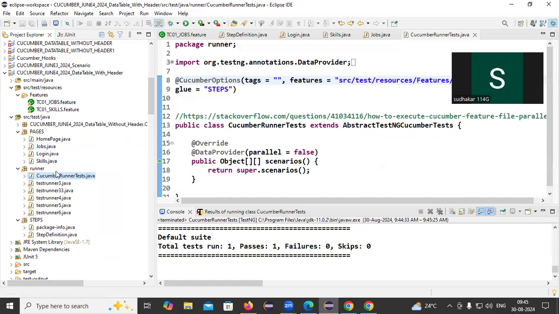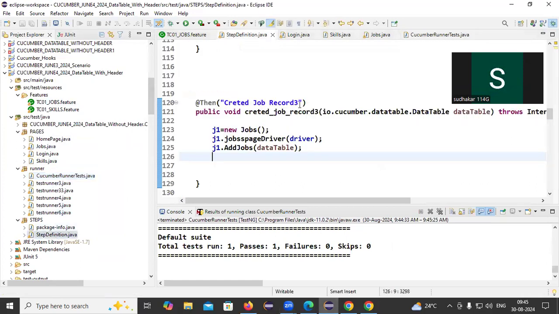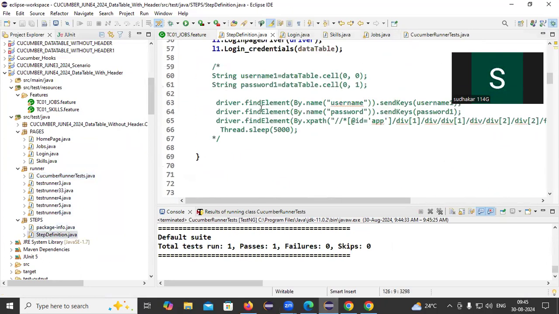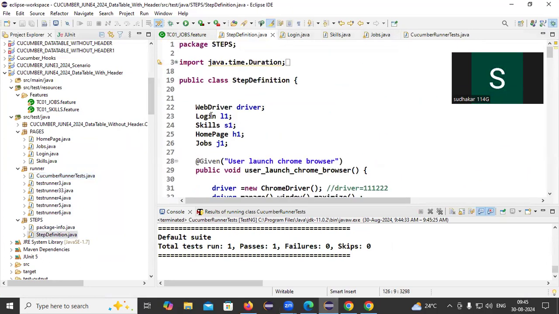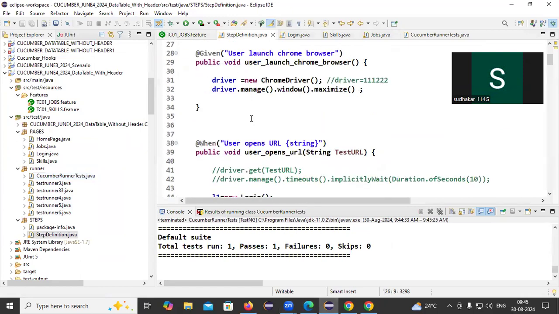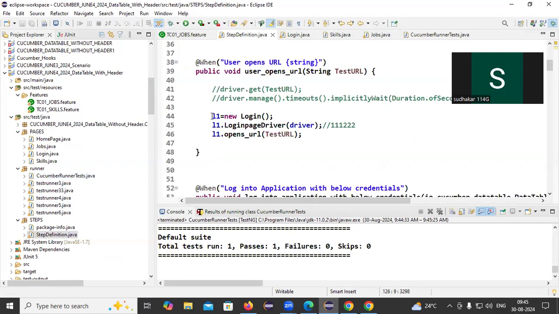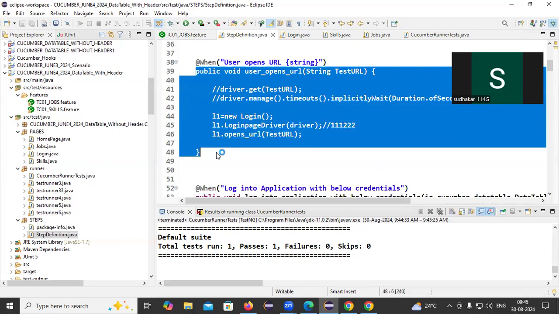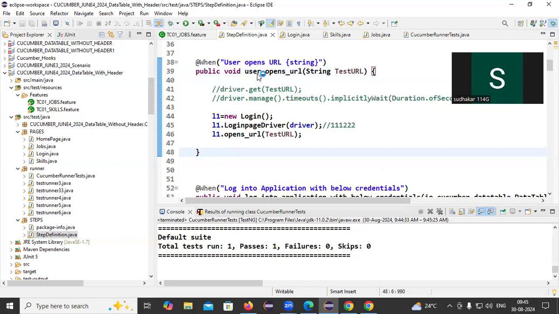So the summary is, in the step definition.java class file, I am declaring the page class files, and except for launching the Chrome browser, in all other cases I'm just creating the object, passing the WebDriver object, and calling the method. So the entire method, I copied and pasted into the login class file, and I renamed the method names.